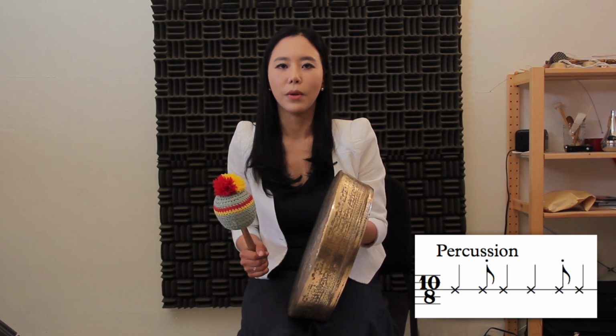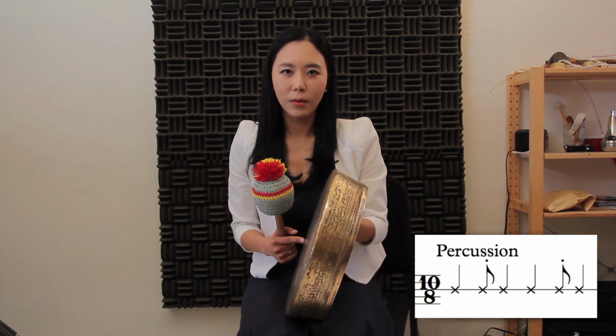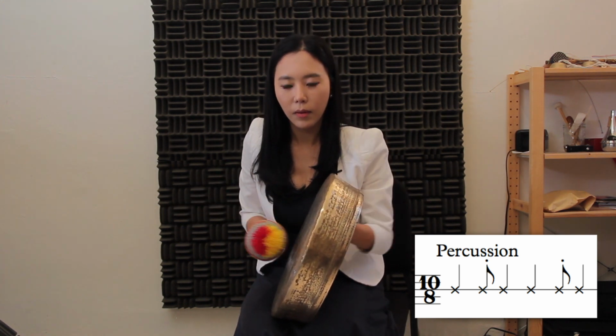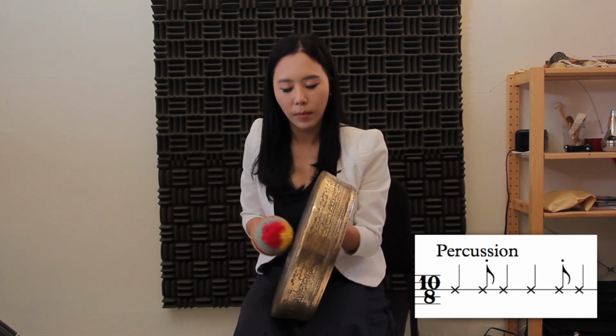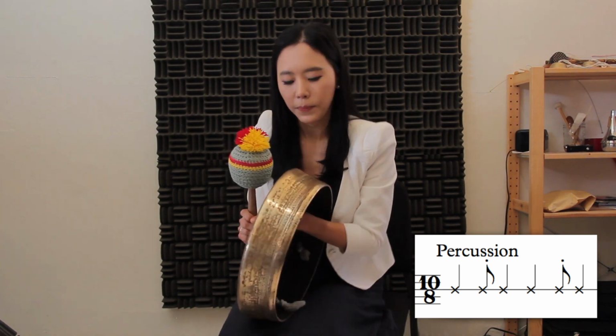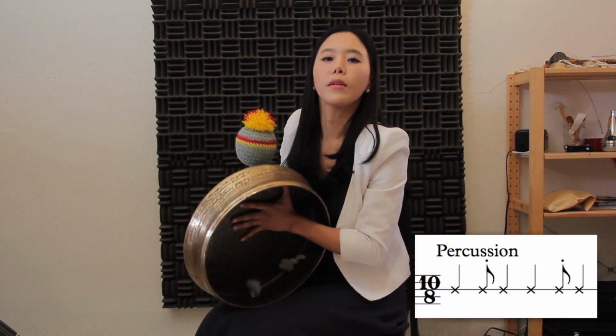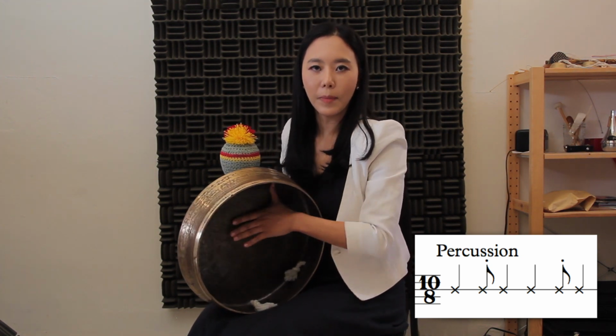Section B is based on folk music, so it is more rhythmic. So I used the 10-8 rhythm here, and you can count 2 5 beats, like 1 2 3 1 2, 1 2 3 1 2. Now I'm gonna play gong with that rhythm. So yeah, now you can see the third beat, I dampen the gong.